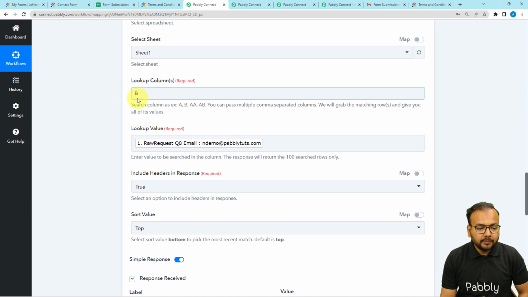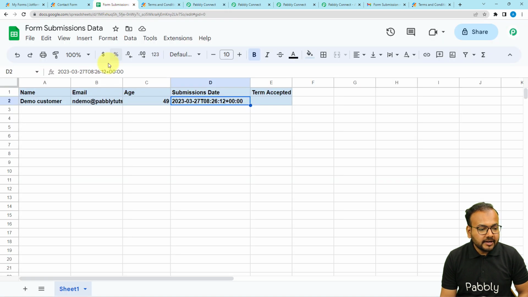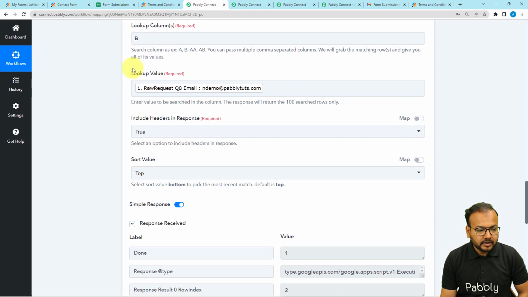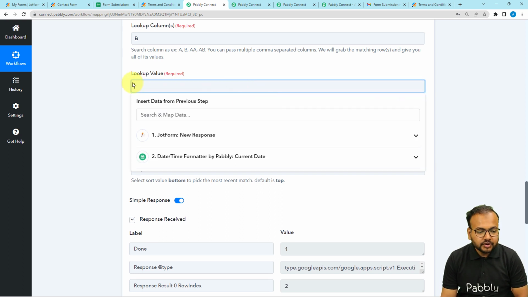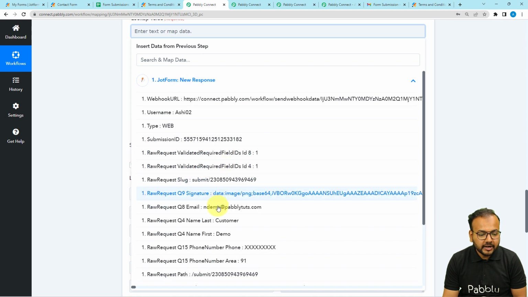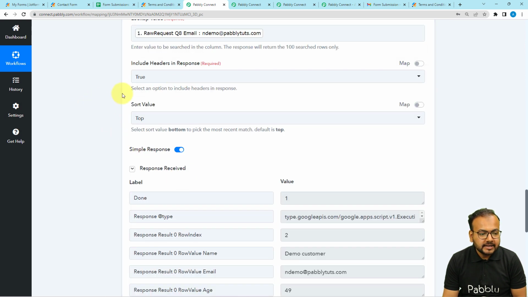Then I have put the lookup column. Lookup column means the column in which you want to search for a particular entry. So I have entered the lookup column name as B. Okay. Then it is asking for the lookup value. So guys, I want to search for the email ID that I have received from the form submission. So I have mapped the email ID here like this.